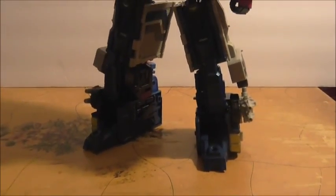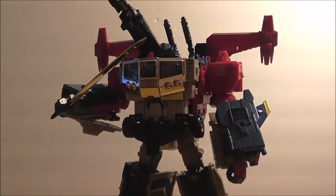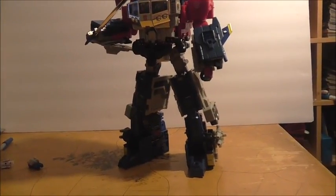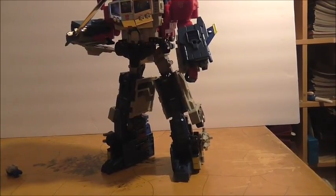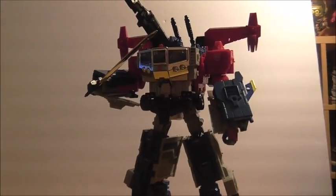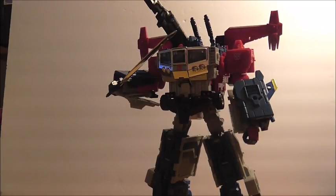Okay guys, here he is. This is what we got in the States, was referred to as Apex Armor Optimus Prime. And he is massive. Again, the feet were a problem. Well, they weren't a problem, they just look a little janky. This whole transformation was actually a little easier as far as the God Bomber was, but every transformation where the God Bomber is involved is just a pain in the ass, and it's really disappointing because I really like both this version and the other two robot modes.